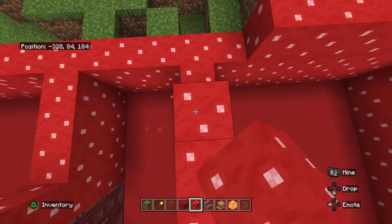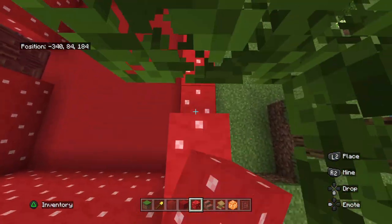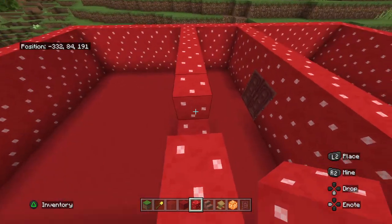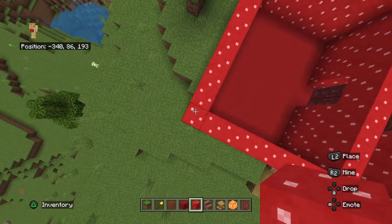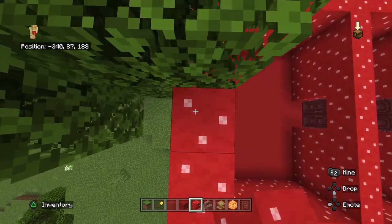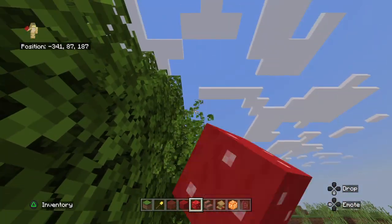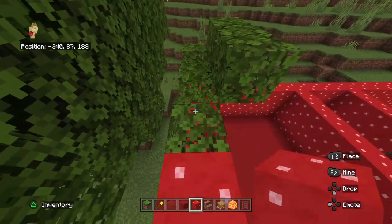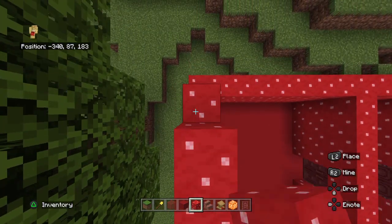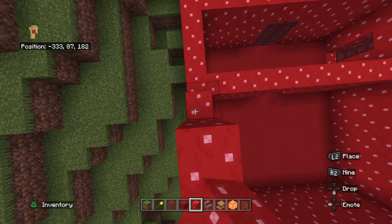Alright, now I can just run around and throw these down. Excuse me, tree, you're not supposed to be there. Alright, let's go three more up. I think we cut out this layer as well. And the name of this tree shall be the court tree. Or the town tree. Yeah, we're gonna call this the town tree. That's kinda cool. I think that's a cool little name for it. The town tree.